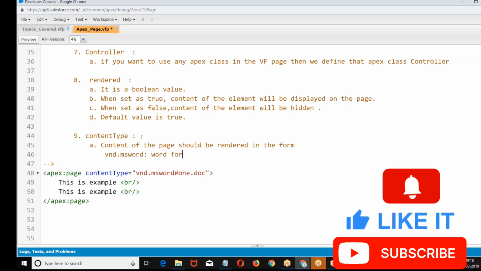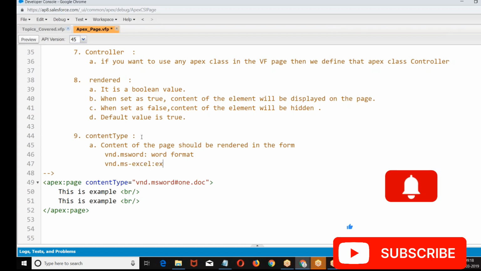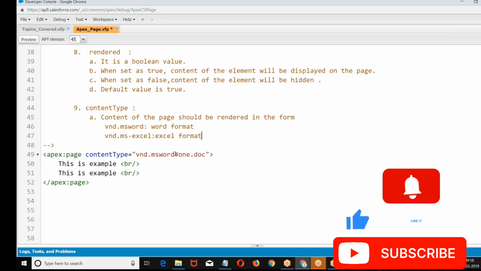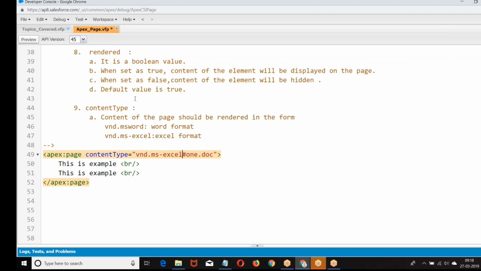For Excel format, I'm giving here MS Excel, 1.xls.